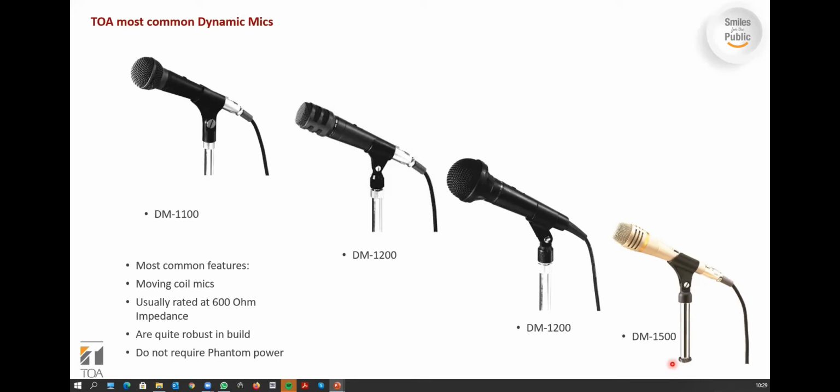The difference between normal speaking and singing, everyone knows, is that when you are singing, you are pushing a lot of pressure onto the diaphragm built inside. A microphone that's not equipped and manufactured for that purpose will create distortion. A microphone designed to handle those high pitches and high sounds when people are singing is designed for vocals. So the DM1500 and the DM1300 are designed for vocals, for choir applications.